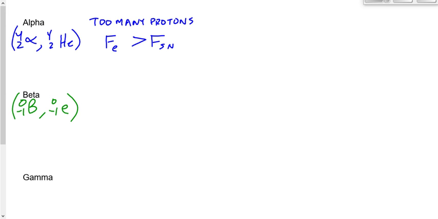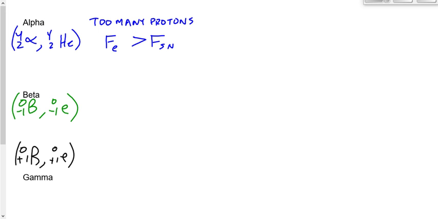What's the other kind of beta decay? Well, if we have beta minus, we also have beta plus. A beta positive particle is exactly the same thing as a positron. And the symbol for positron, be careful here, is 0 plus 1 E, not P. If it's a P, it's a proton. Plus 1 E means it's the antiparticle of an electron.